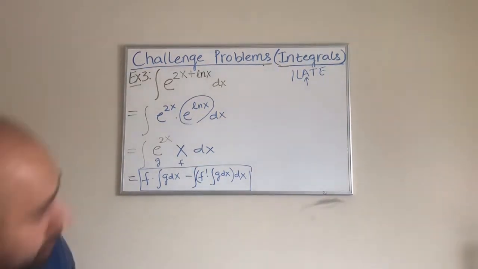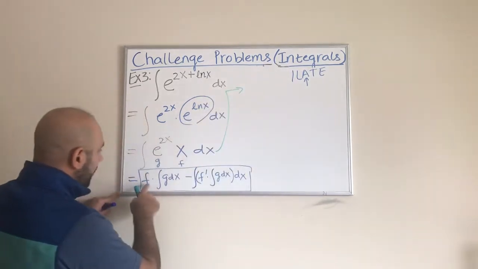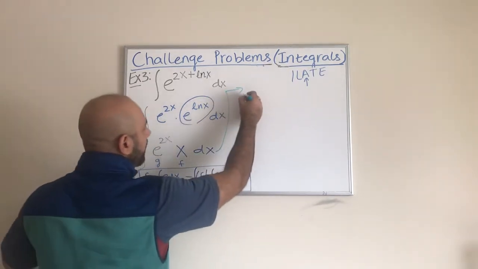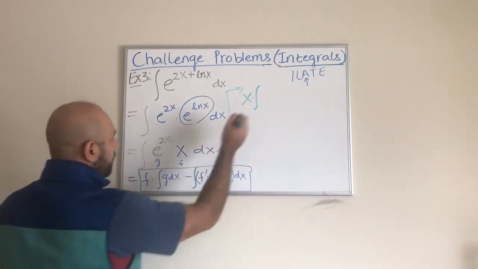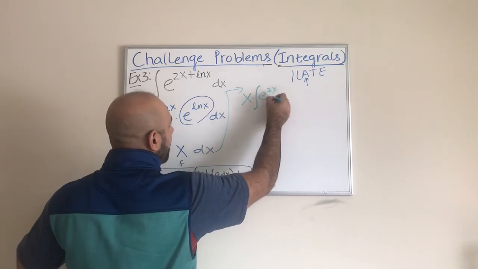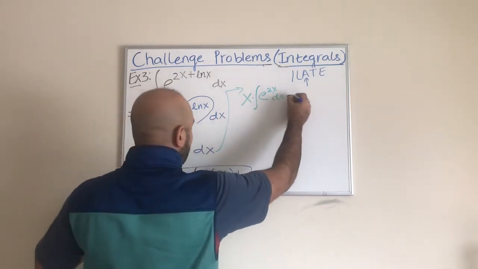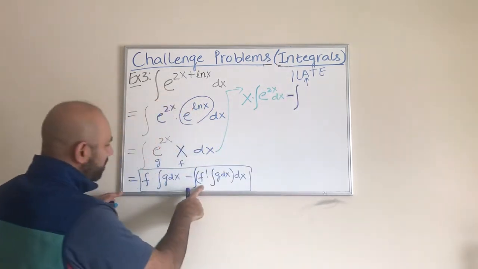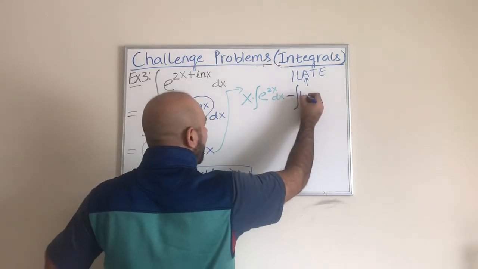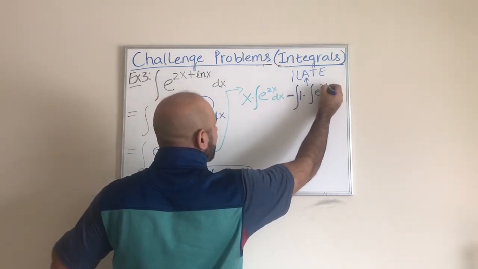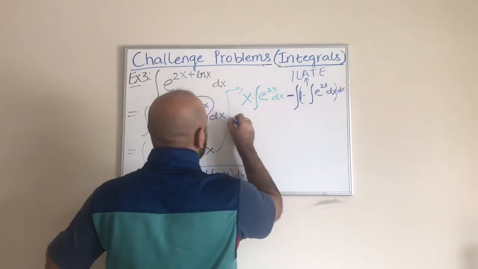So I think I need a different marker here, so I'm going to use this one right here and see what we get. f is my x, so I just have to write that x times the integral of g dx. So I'll write e to the power 2x. Guys, I'm still trying to write all my steps. Then what do I have? I have minus integral of f prime. Let us do f prime right here. The derivative of x is just 1 times integral of e to the 2x dx, and I still have a dx outside, right?